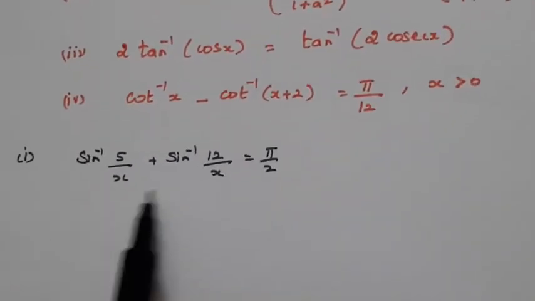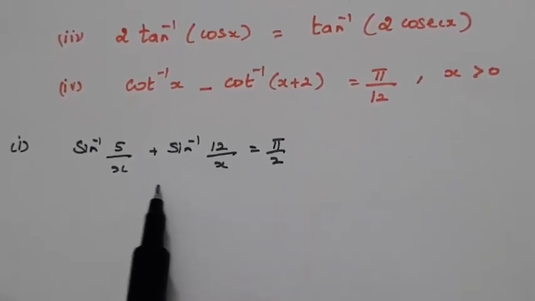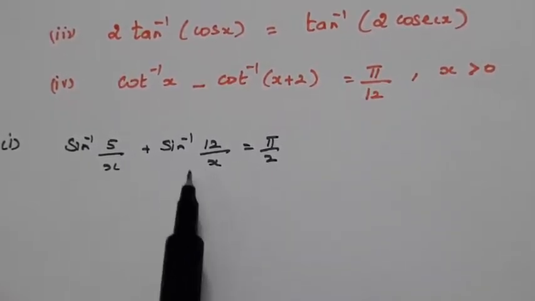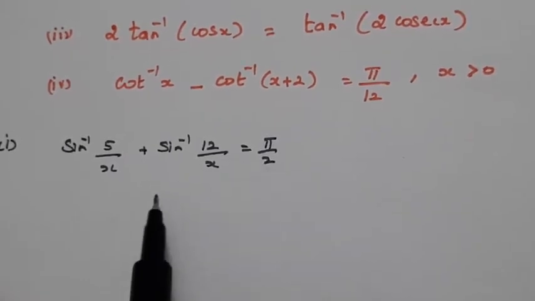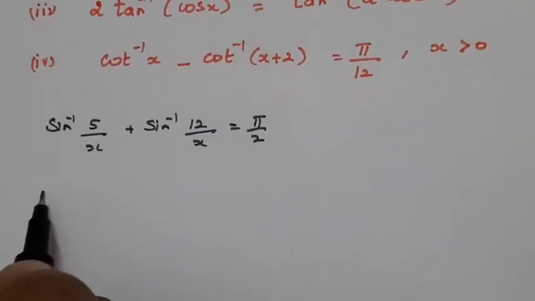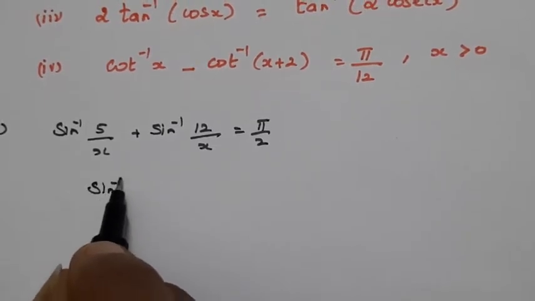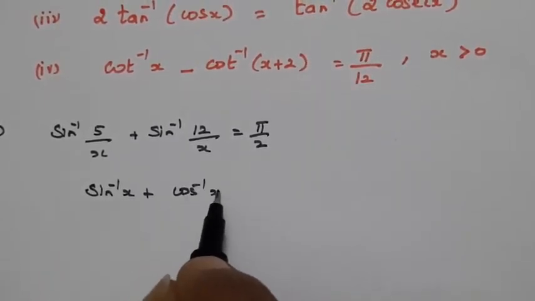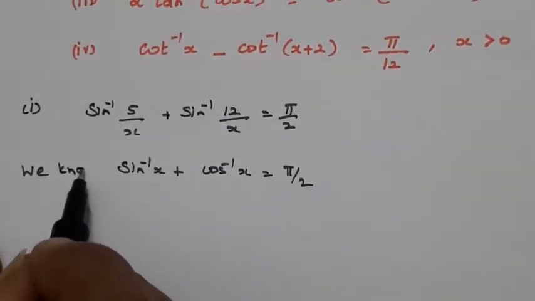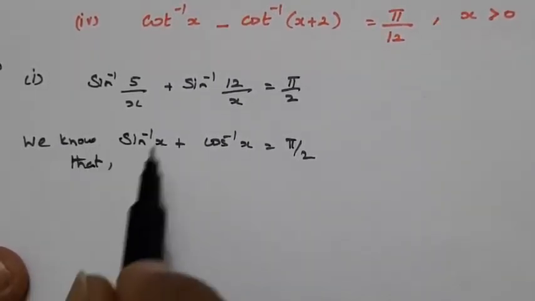Even though the left hand side is of the form sin inverse of x plus sin inverse of y, if we apply the formula for sin inverse of x plus sin inverse of y, you will have some square root. So it would be somewhat tedious to find the answer, and therefore let us apply some other method. By the inverse cofunction formula, we have sin inverse of x plus cos inverse of x is equal to pi by 2. So let us apply that here.